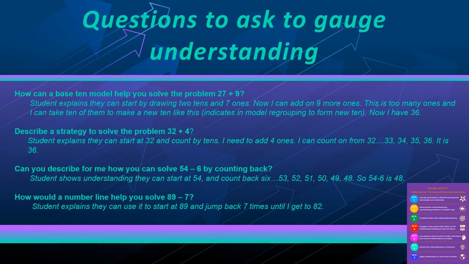As we visit classrooms, we may want to ask students questions to better gauge their understanding of the current content. Here we see a couple of different questions we could ask to get a better understanding of their knowledge with adding and subtracting numbers within 100, such as having them explain how the model helped them solve, describing a strategy they used, or even having them show you how they used the number line to get their answer. Recall that you can access additional questions to ask students on our SmathSmarts.com website. Student explanations could demonstrate MTRs 4, 5, and 6.